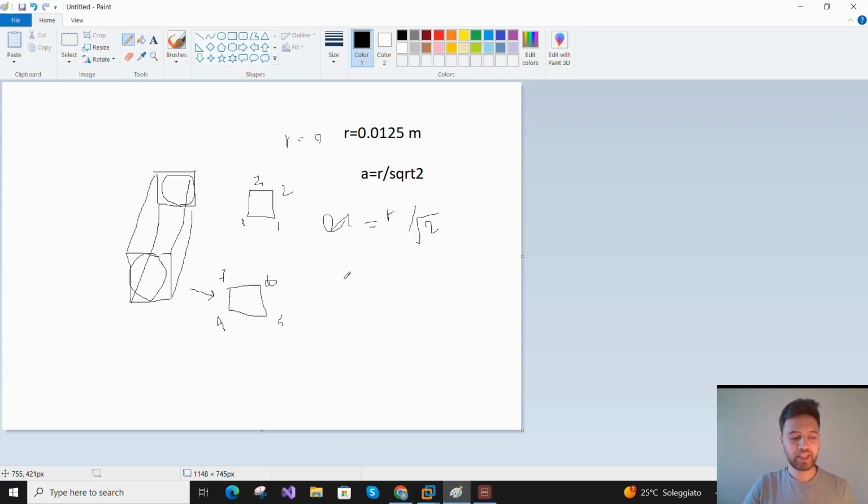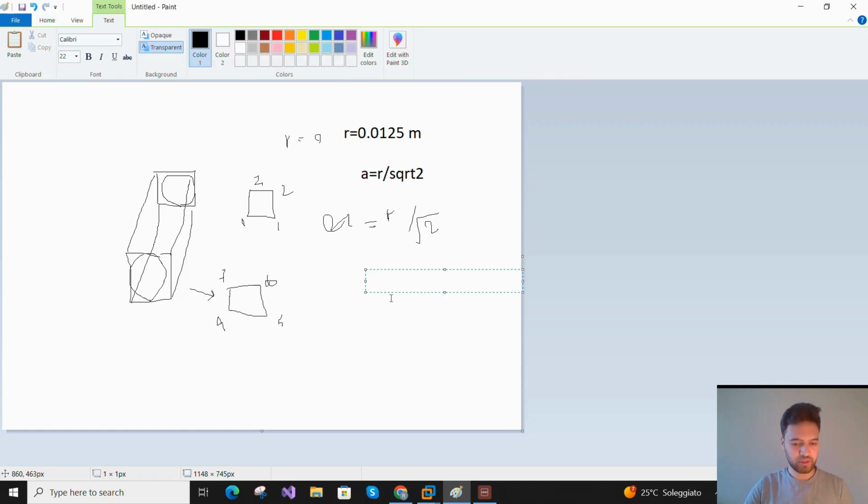So what will A be here? You can use your calculator to find out what A is. I already calculated this: A equals 0.0088388. Yeah, that's enough.